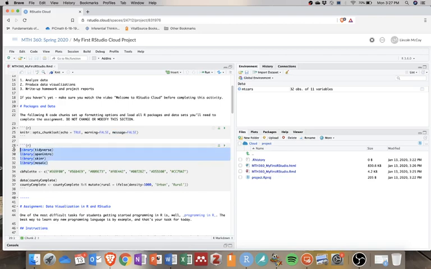The next set of commands that you're seeing are library commands. R is an open source programming language designed around doing statistics, and lots of people have contributed to it over the years. There are thousands and thousands of R packages available for anyone to use at any time.